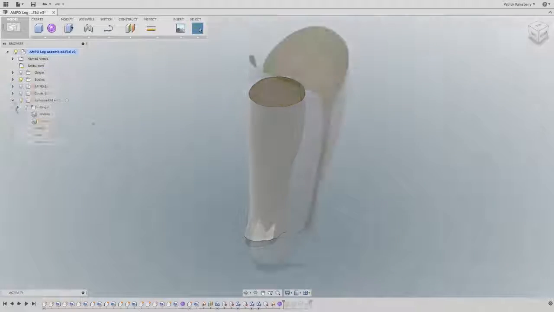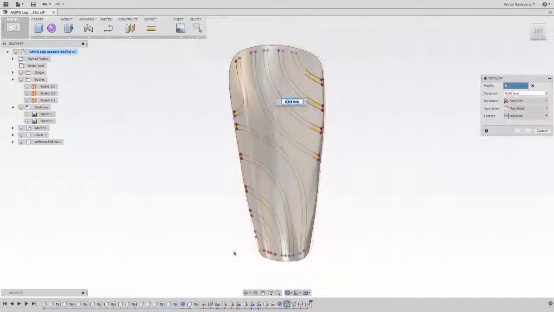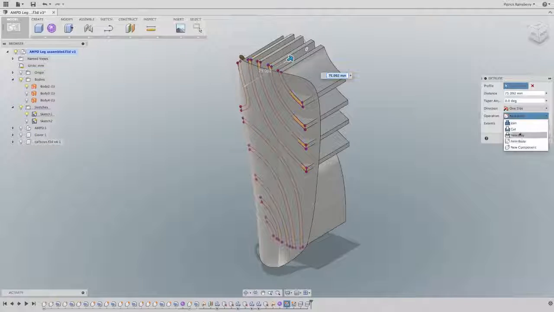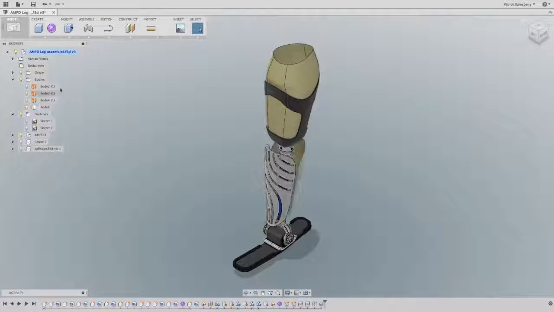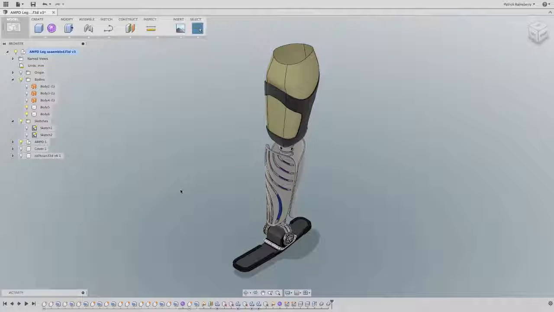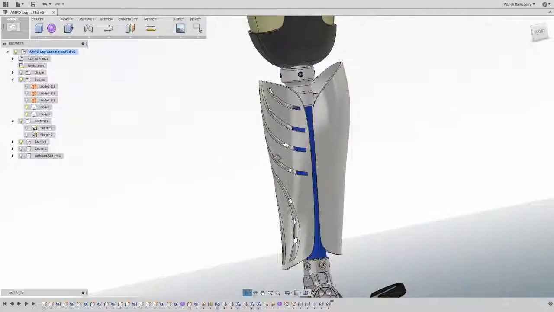Next, we can take a newly created surface, split it, add some details from a sketch, thicken the surface, and now we have a solid model. With Autodesk Fusion 360, you can take the guesswork out of your design by using real data. This is a great workflow for wearables, medical devices, apparel, glasses, goggles, and this is how you achieve custom design at a cost that rivals mass production.